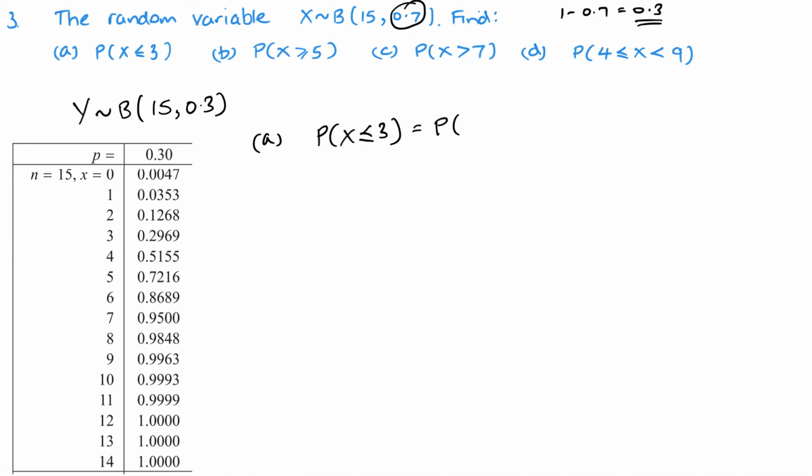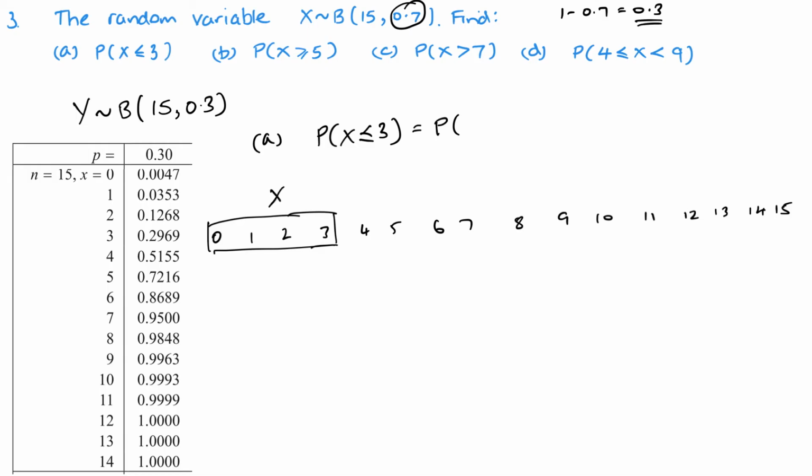So the easiest way for me to explain it is to visually do it. So if you think of, I've got up to 15. Just to visualize it, we've got 0, 1, 2, 3, 4, 5, 6, 7, 8, 9, 10, 11, 12, 13, 14, 15. Now, if I think of initially for x, I'm looking at these values, weren't I? Less than or equal to 3 was 3, 2, 1, 0. So there's 4 values. And that is what my x was.